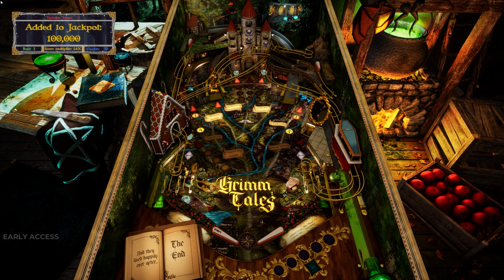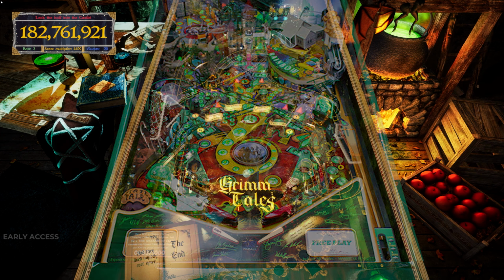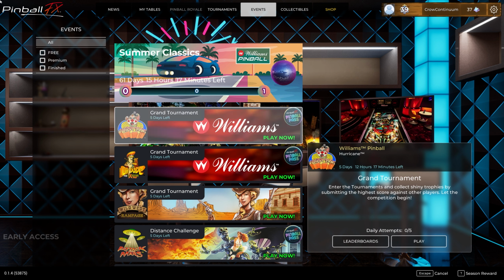While I was playing it, the whole atmosphere of the table kind of felt like Jersey Jack's Wizard of Oz table. I think that's great. Now, aside from the new table, there have been new features that were added as well. The first thing that is listed is season events.